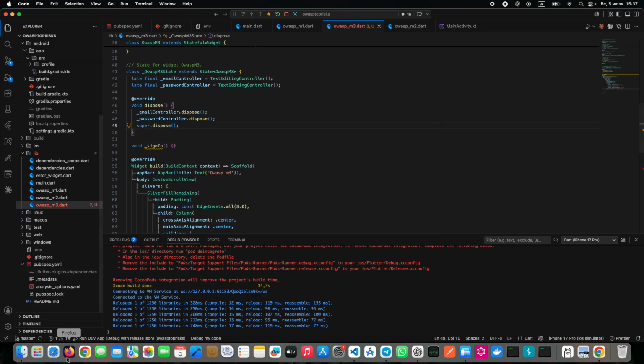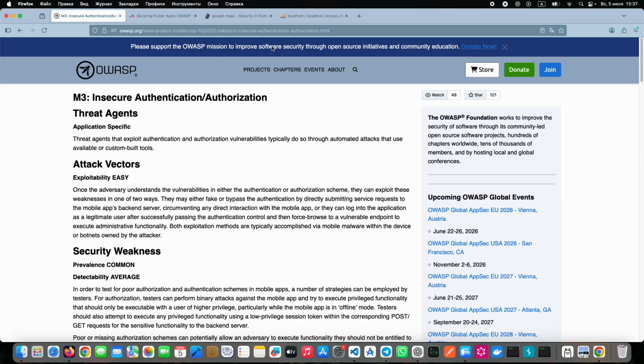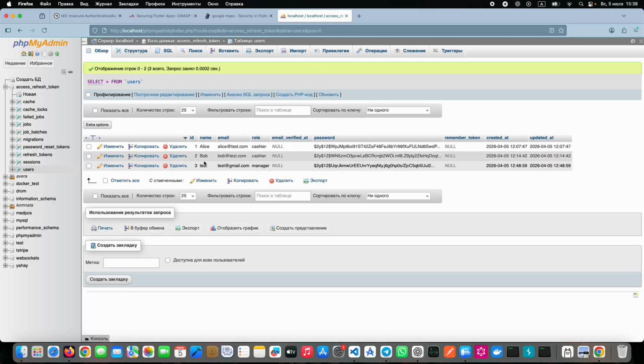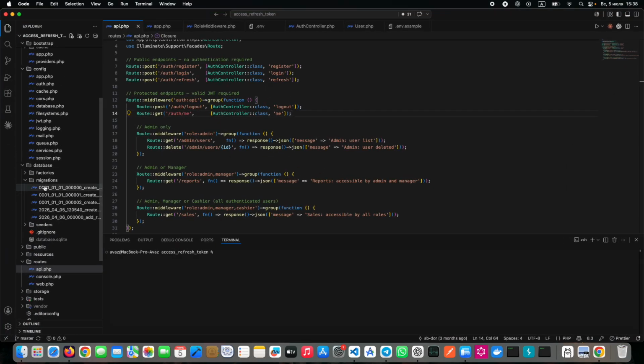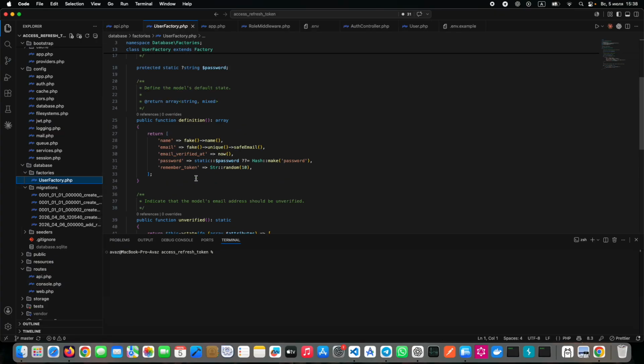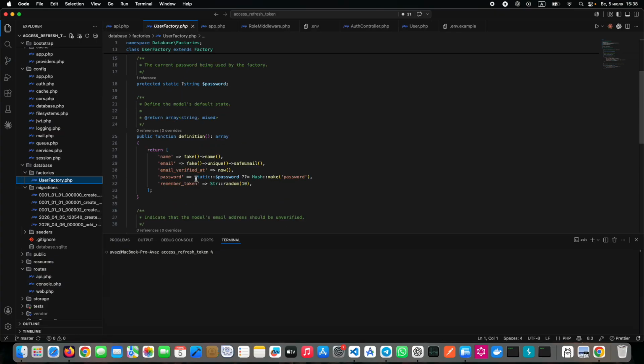Okay, so as I said previously, I've prepared an interesting thing here. Let's check it out. What is the password for Alice? It should be in the user factory, password. I don't know what the password is.